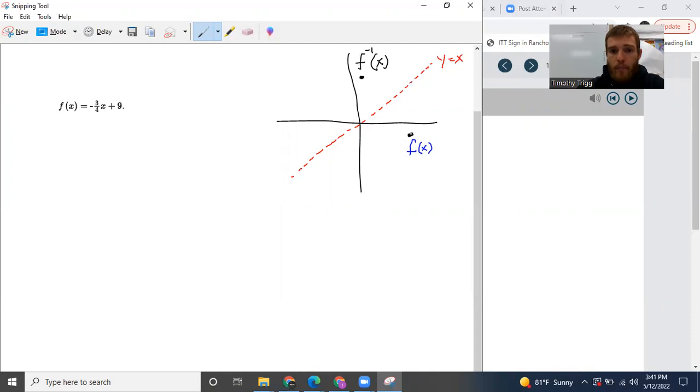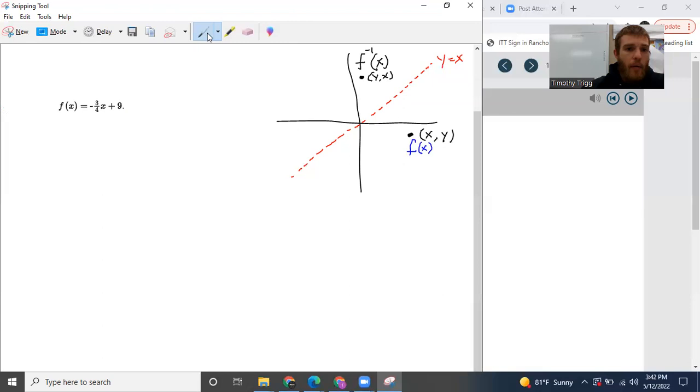And any point on this, the reflected point, you'll see: if this is the point x comma y, then this will be y comma x. Basically, whatever coordinates you have from your original function, the coordinates of the inverse function will be just flipped. So if this is like 5 comma negative 1, then this will be like negative 1 comma 5. Okay, I clearly did not graph it in the right spot, but you get the idea.